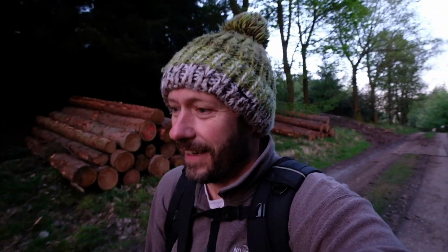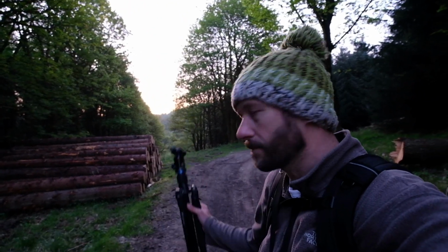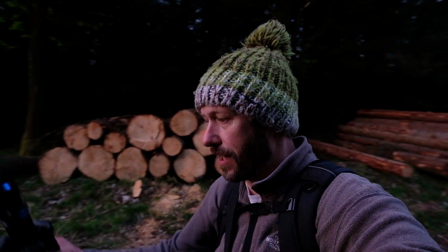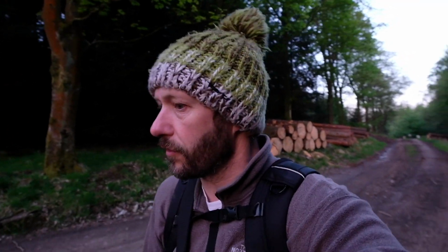So it's 5:30 a.m. I wanted to get up because if you just look over here, the light just appears and it sort of shines really nicely into this sort of valley here. And if there is bluebells here, it'll look fantastic. But we might have to come back a little bit later in the week when it's been warm again for a few more days, because I don't think there is any.